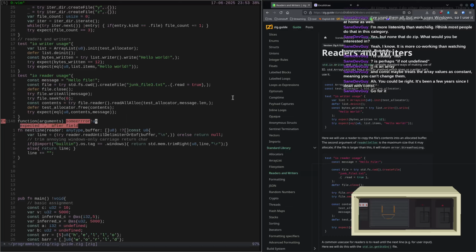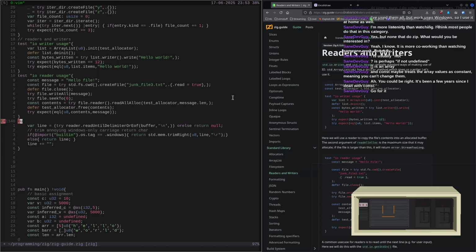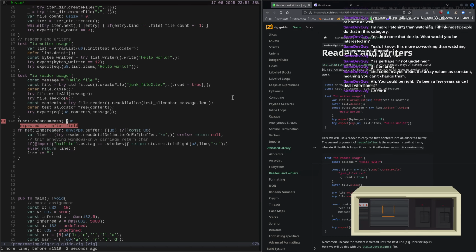So that's what the exclamation point means. When you leave the left side blank, that means it can be any error. So just if it can return any error available to the system, or whatever comes after the exclamation point.